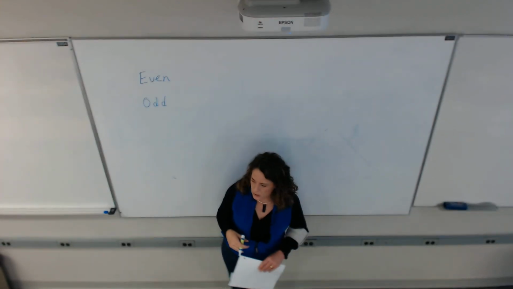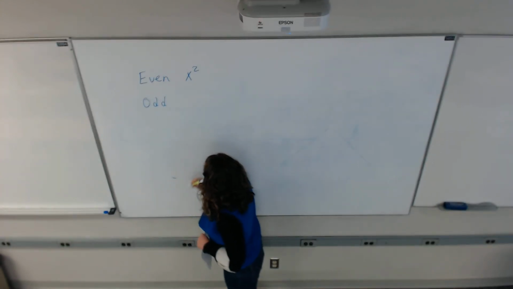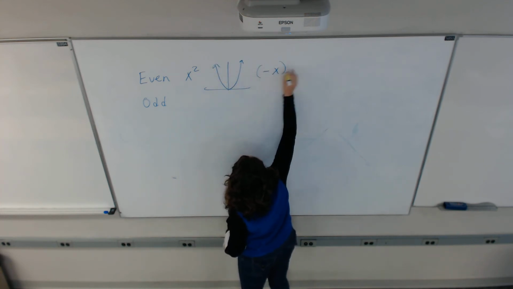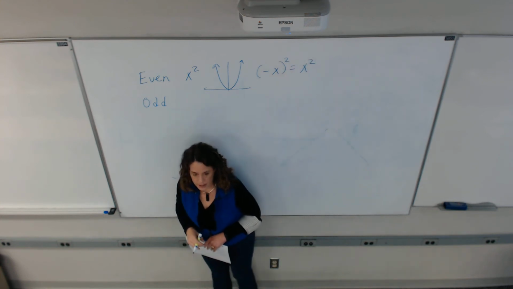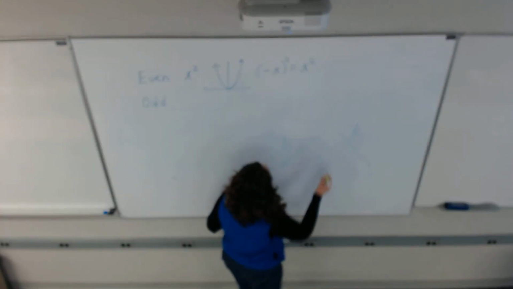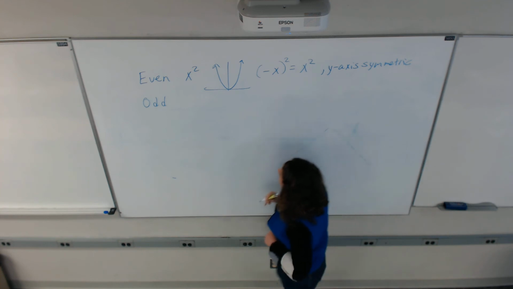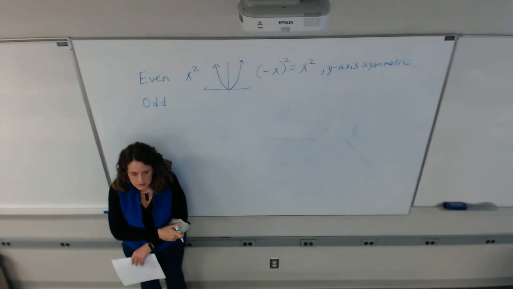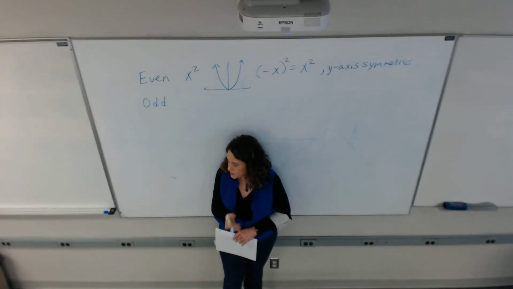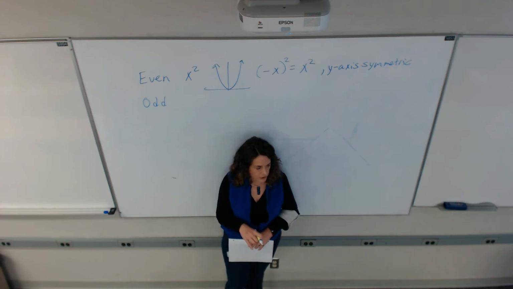So if you have an even function, what's our most common even function that we talk about? It's x squared. So if we talk about x squared, what makes it even is that if you plug in negative x in place of x, it doesn't change the function, right? Replacing x with negative x doesn't replace it. In other words, even functions are y-axis symmetric, right? So these are all y-axis symmetric, right? An odd function, what's our most famous odd function? X cubed. That's why they got the names even and odd, right? Even was named for x squared because 2 is even, and odds were named for x cubed because 3 is odd. All of the power functions, x squared, x fourth, x to the 6th, x to the 8th, they're all even functions. All the odd power functions are odd functions.